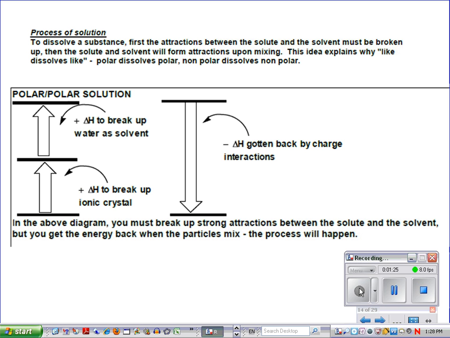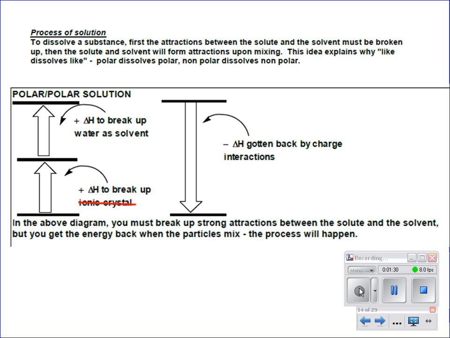So we're going to start with polar-polar mixtures. Rather than ionic, go ahead and change this to say we're going to mix ethanol and water. In order for things to mix, what has to happen? I have these models here. This hand has ethanol in it, and this hand has water in it. They're both polar. What's the intermolecular force that both ethanol and water have? Hydrogen bonding, specifically.